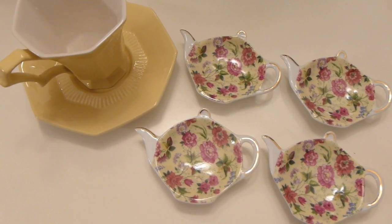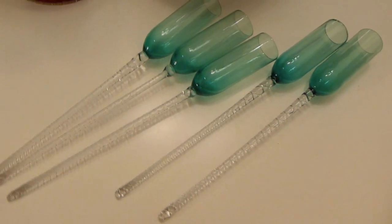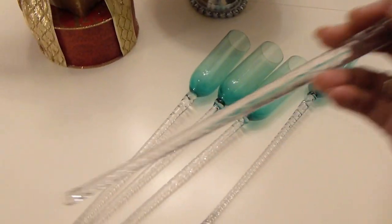And so now I'm going to show you what I found in the mall. They had this, I guess it was a dollar store, or it was not an expensive store, but it wasn't a dollar store. But they had the cutest things in there. I mean, it was eye overkill, so much stuff. But this is one of the things I found in there. They were 99 cents a piece, which I thought was amazing.